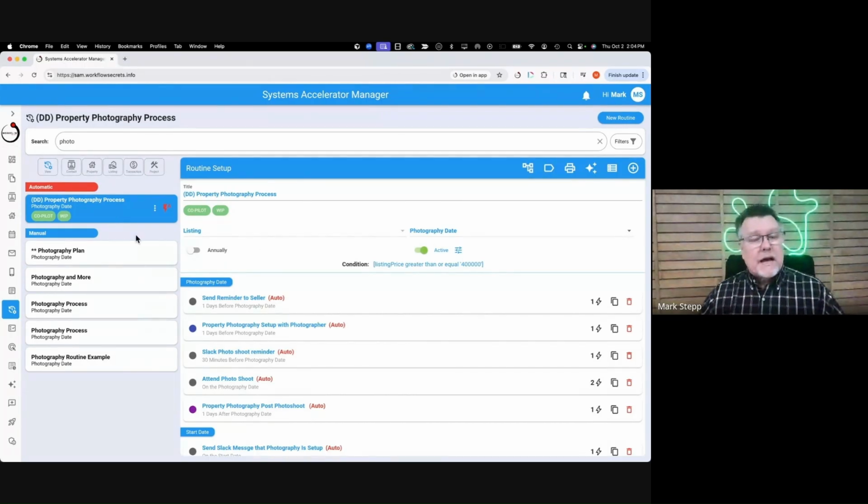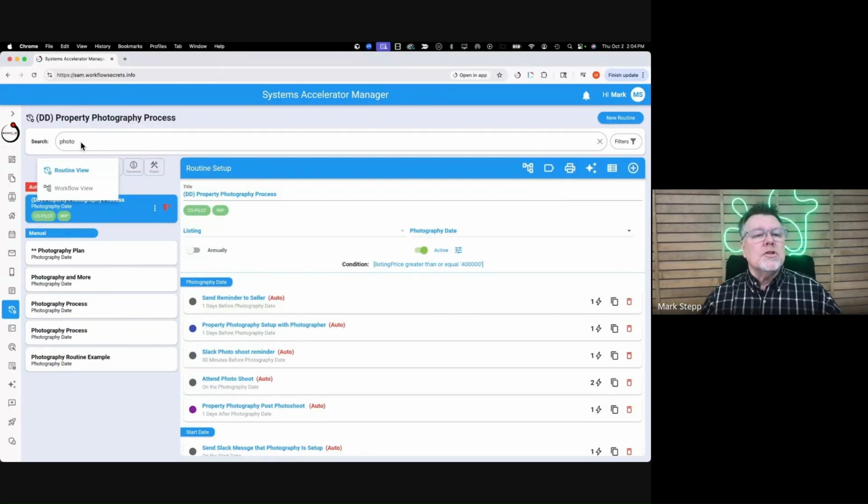That's one way of doing it. But what we've done is taken it one step further and said, well, let's show it differently in the list. So right now, there's a new button over here in the upper left corner for the view that you're looking at. Do I want to look at it through this routine view where I'm just looking at individual routines? Are they automatic or are they manual? And then anything that I'm searching in there will limit what I'm seeing as well.